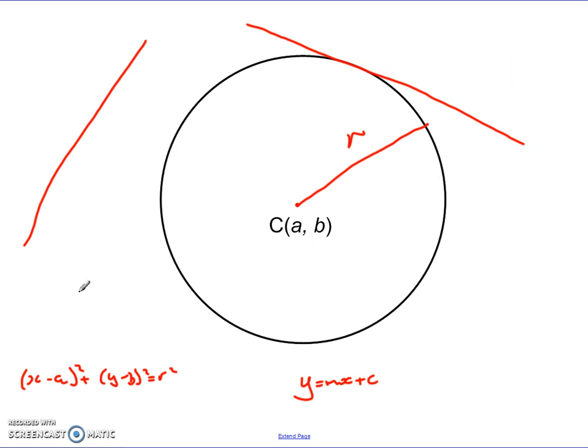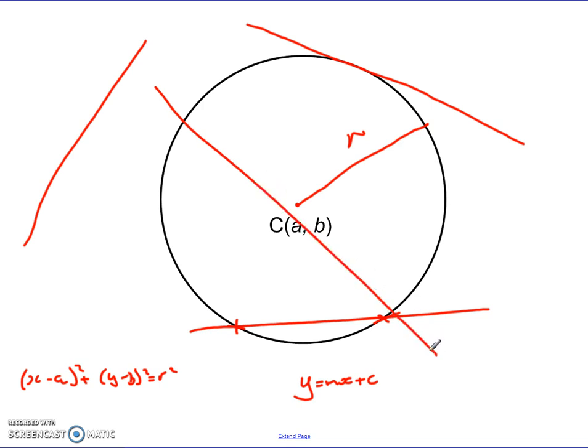The third way it can do it is if it's just in slightly from that, it cuts the circle at 2 points. So it can cut through it here and here for this line. So I could do any number of lines. I could do one going like this. Doesn't matter how many I do through the circle, it will always cut it at 2 points if it's this way.